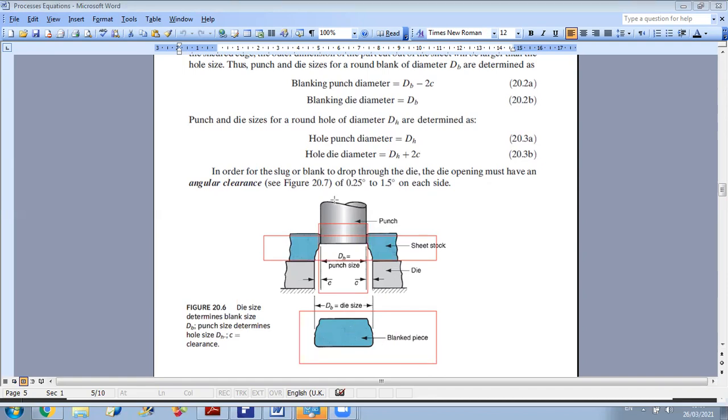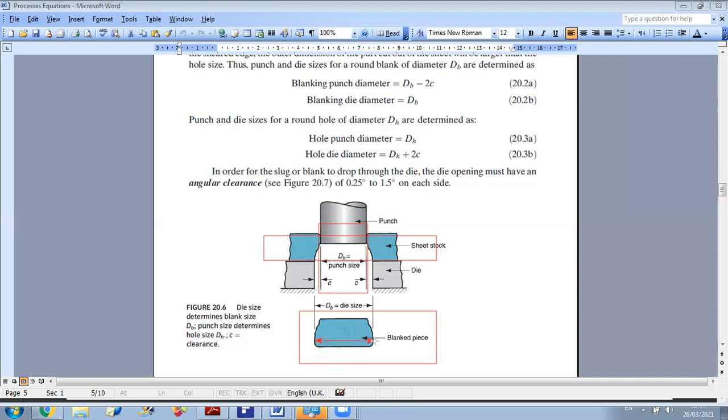On the other hand, if your purpose is just to produce a hole into your work part, then the final product will be the part with the hole. Then it's a punching operation. This is why we say that in a punching operation, it is the punch that will impose the size of the hole. However, in a blanking operation, it is the die that will impose the size of the blanked piece. So as you can see here in the figure, for the blanked piece, this is the size.